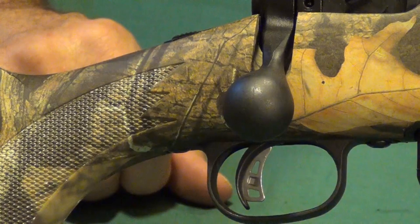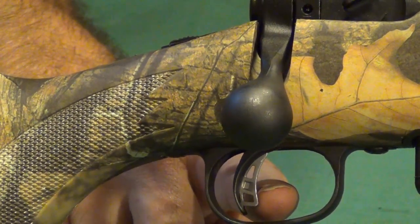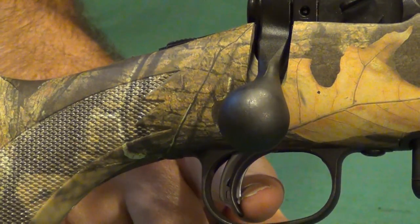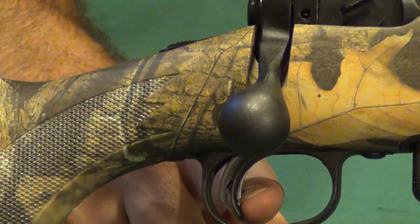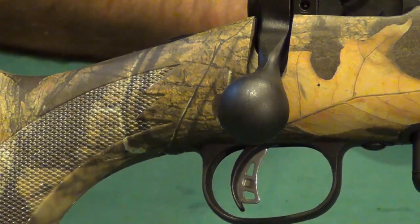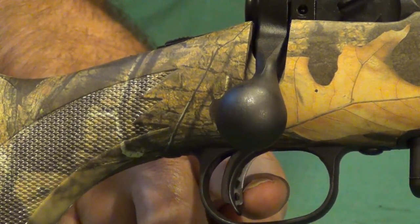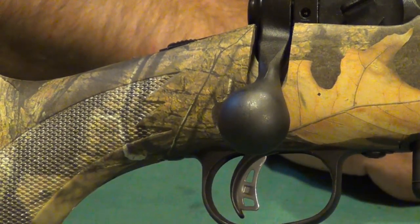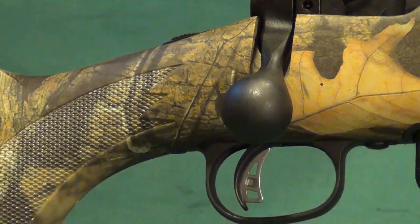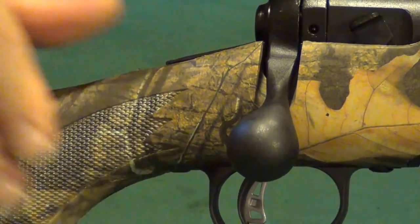Here's a close-up of the Accu trigger. You can see the vented piece of it that will depress, and once it reaches full, that's when your safety mechanism will disengage and you can activate the firing pin. That is a little bit nice. If you have younger children and you're worried about safety, of course they would have to push this all the way in until they get to the trigger and then discharge. So that's actually one nice feature about it. And let's go ahead and do that trigger pull on here. I'll put it off safe. Of course, it is unloaded.